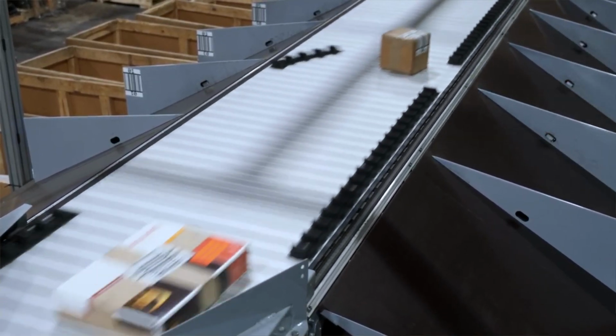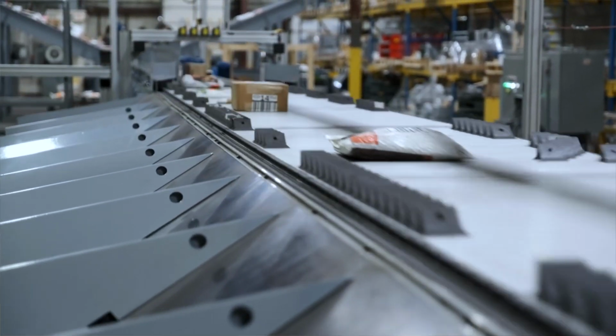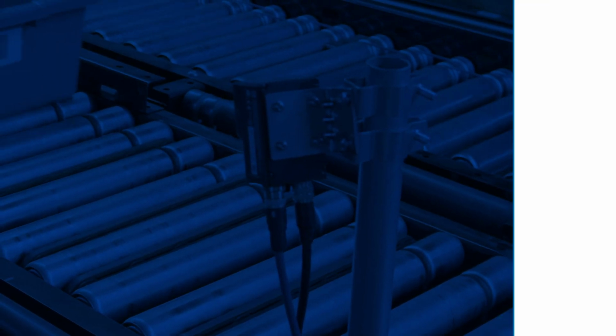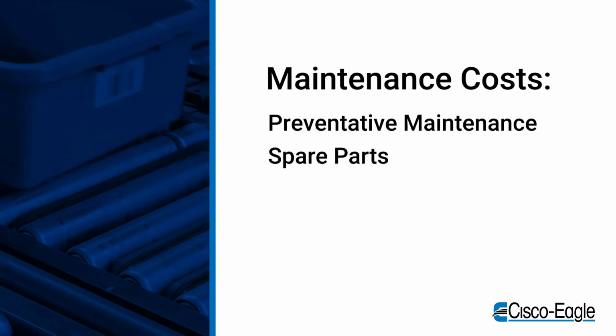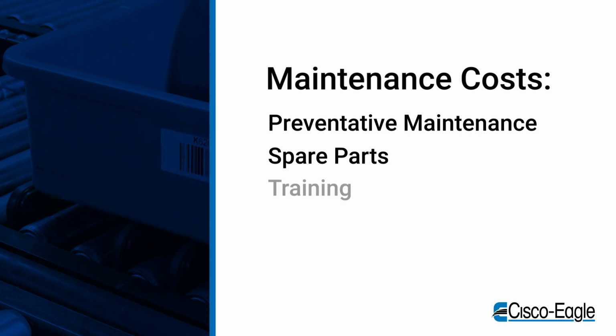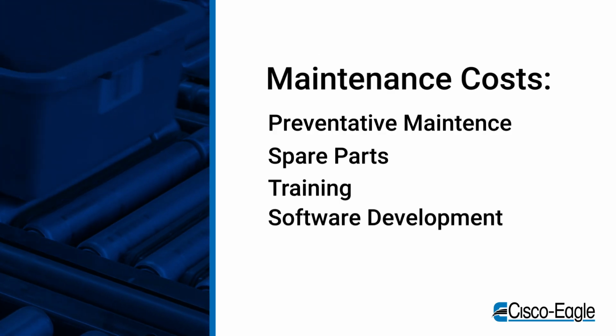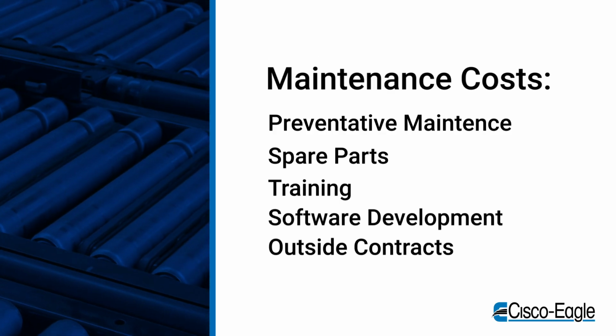When you're looking at ROI, it's just so imperative that you do your homework up front, that you really look at all of the items that go into this ROI. For example, on maintenance costs, think about it. You have preventative maintenance. You have spare parts that are going to come into the equation. You're going to have training. The software development is one of the biggest pieces, exactly. And then look at the contracts. Maybe you're using outside contracts for your 7x24-hour software. So you really want to be able to pull those together.